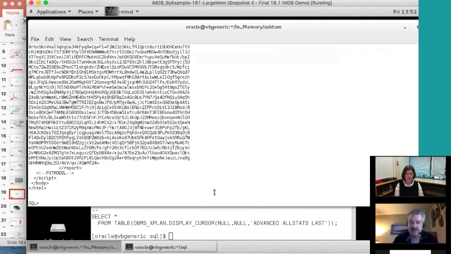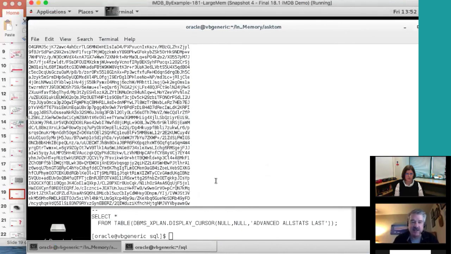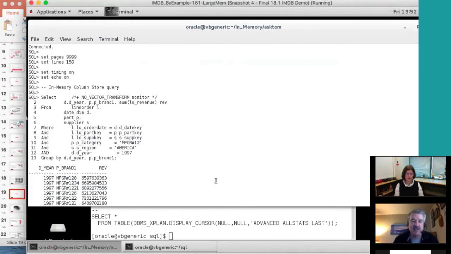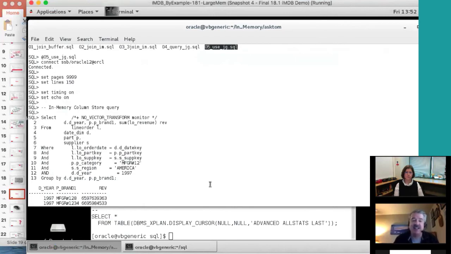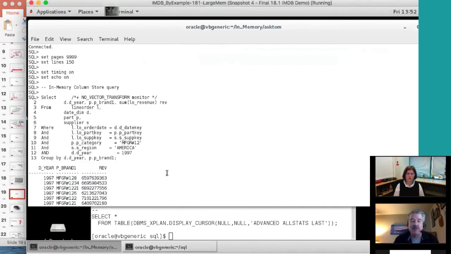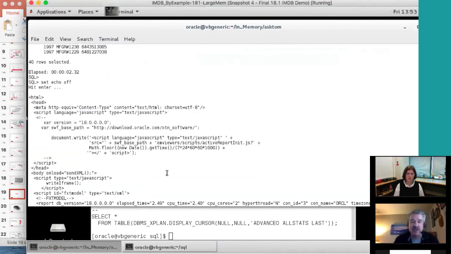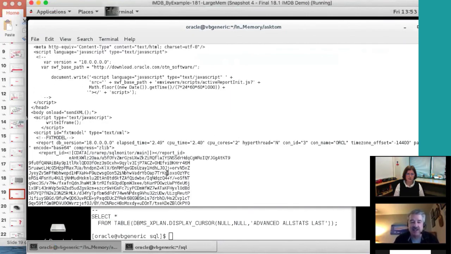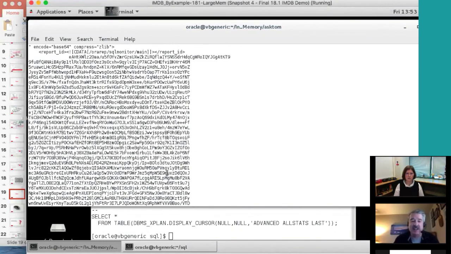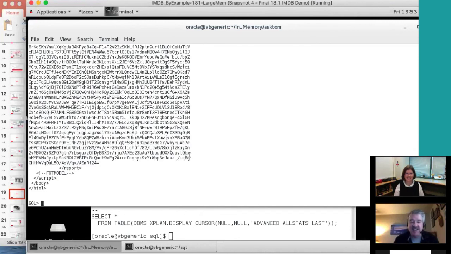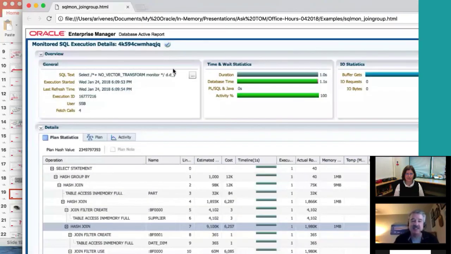We'll go ahead and run a query using join groups. And that was our query before. I don't show you an execution plan because it isn't any different. You can't tell from a normal DBMS plan that we use the join group. What all of this here is from one of the labs that I do. We create a SQL monitor report. That is a way to tell whether we used the join group. All of that would be saved into an HTML file, and I access this. It creates this file here.